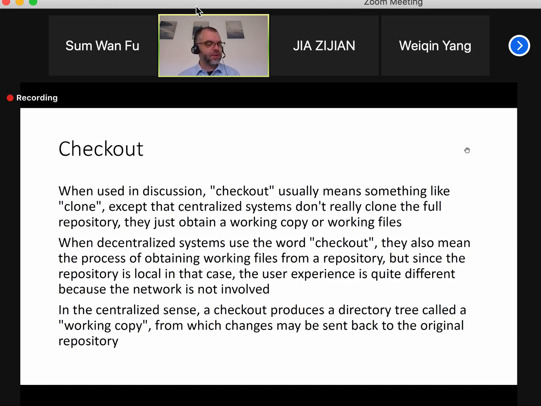Checkout is yet another one of those terms that used to have a different meaning and is now still used in its old meaning sometimes, which can be a bit confusing. Officially, in decentralized versions, checkout just means to obtain the working files from your local repository, which means there's no network involved. It all happens on your machine. You pull a working copy out of your local repository. It's something that you usually don't have to do unless you want to go back a few versions and check out a past version from your own local repository. Historically, checkout was used to obtain something from the central repository, which is what we now do with a clone.